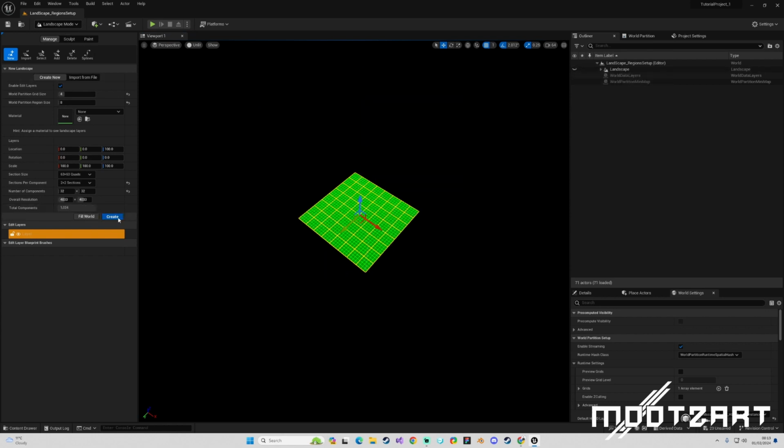Yes, okay, cool. Let me create it. Let's see. We might get a crash. Nope, looks good. So this should be the same amount of proxies, but with double the amount of regions.